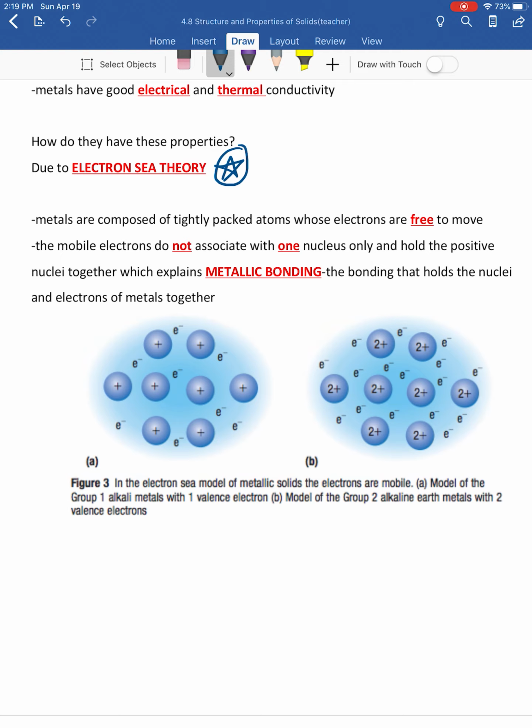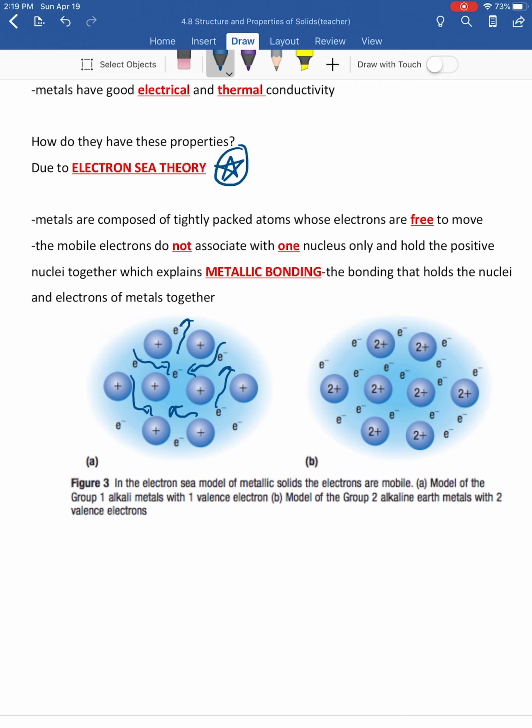Okay, so what do metallic crystals, or what do metals, look like? Well, pretty much they're very dense, they're tightly packed, and the electrons are free to move around. They're moving wherever they want, no rhyme nor reason. Because remember, we can predict where they're probably not going to be, and we can predict where they were, but we don't really know where they're going. And we certainly don't know where they are at that moment in time.